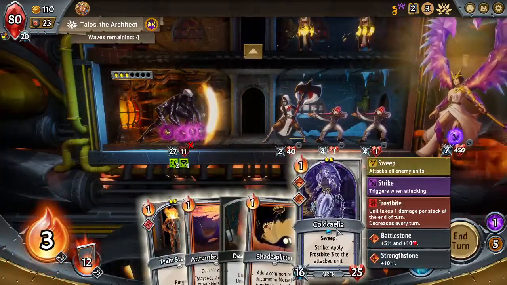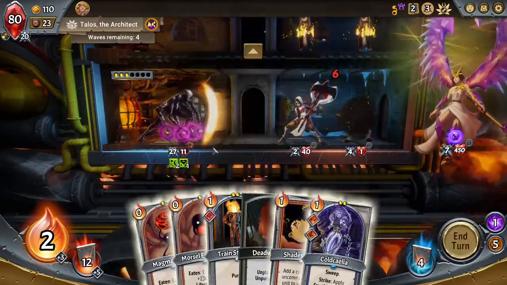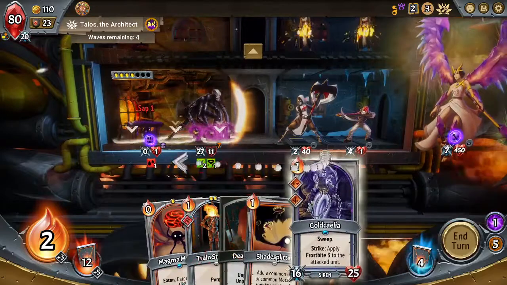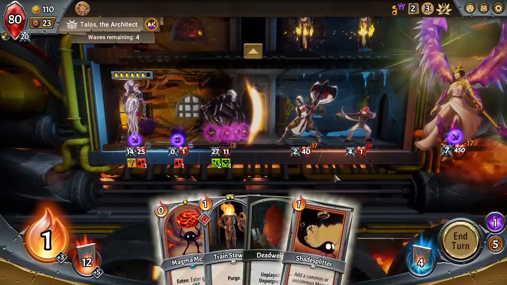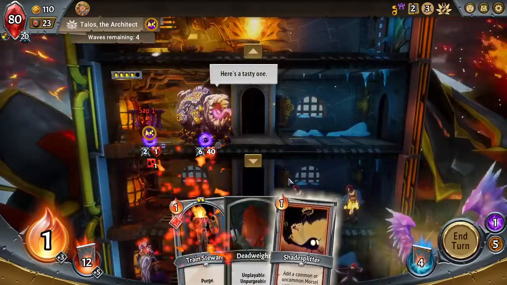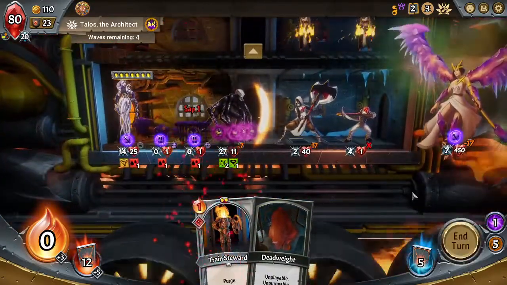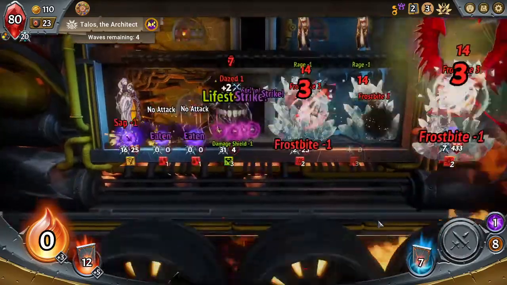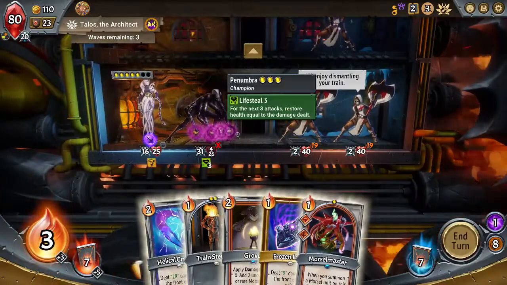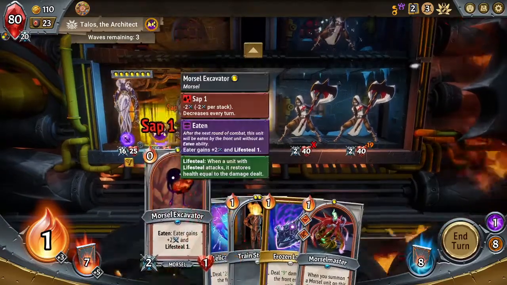Alright, now do I want Cold Celia here? You get out of here. More lifesteal for you is great. I'm gonna put Cold Celia here, because I think it's worth a lot more. And more lifesteal. Okay, here's our Morsel Master. We needed to spend that, unfortunately.